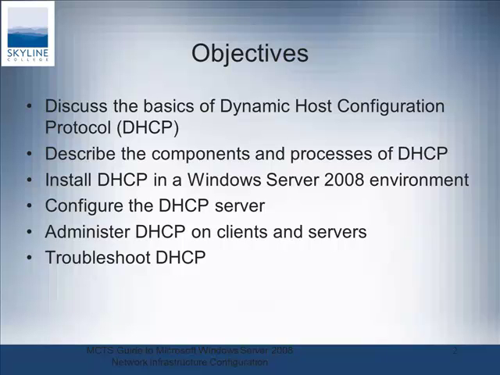Troubleshoot DHCP. I don't think troubleshooting DHCP is a very complex process because it works or it doesn't work. It's on or it's off. It's a broadcast protocol. What can you do with that? The only thing is we do have the capability to install a device called a DHCP relay agent. Get all these terms up front and then we'll talk about them. A DHCP relay agent relays the request to a server and then gets it back. So we might have a situation that's misconfigured, but with broadcast it's either plugged in or not plugged in, the service is working or the service isn't working.